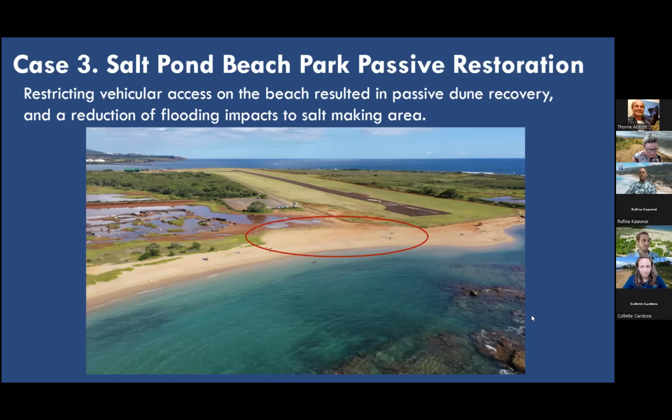This picture just happened to be taken during the winter when it's normal to have some flooding in there from the rains. So the Hui Hana Pa'akai, the salt makers group, took action by holding several meetings with the Hanapepe community and the county of Kauai, who managed the park. And as a result of this community work, the Hui gained the blessing of the community to place boulders to restrict vehicles driving on the beach.